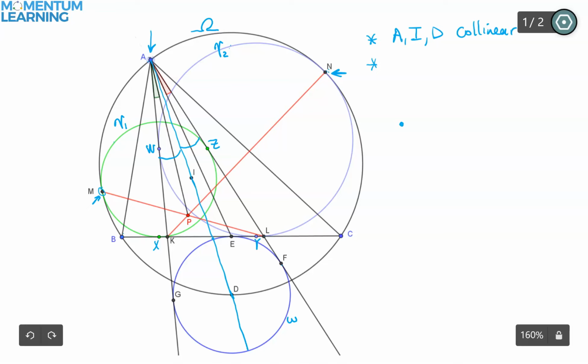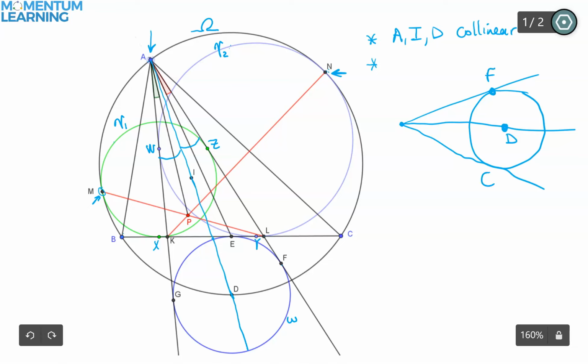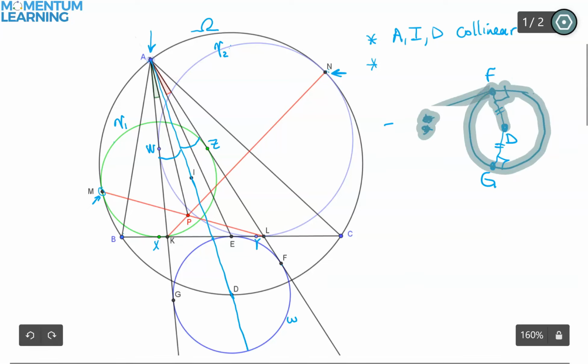So in a sense, if you want, let me draw the picture like this. So we have a circle, and this is the center, D, and we have the two tangency points, F and G. Do you guys agree? So this is A, but it's clearly an angle bisector. It has to be an angle bisector because we have two congruent triangles here. This is a right angle, this is a right angle. So therefore, these are the radii. I think it's clear that triangle AFD and AGD are congruent triangles. So as a result, those two angles must be congruent as well. Does that make sense? Yeah, I hope it does, because then life is extremely simple then.